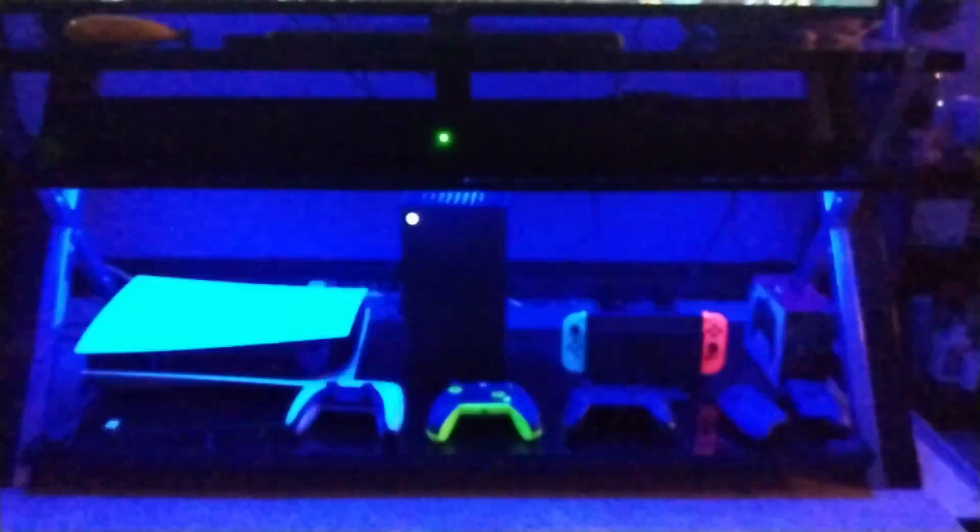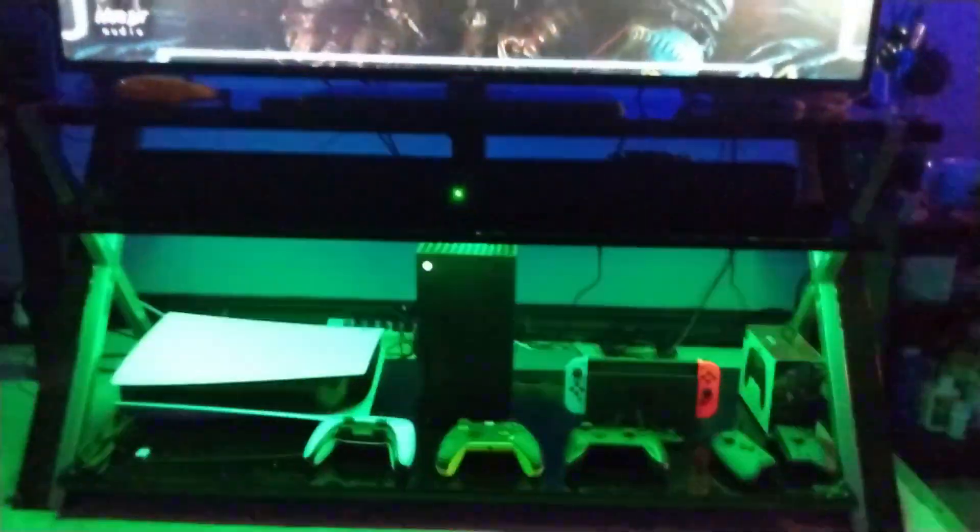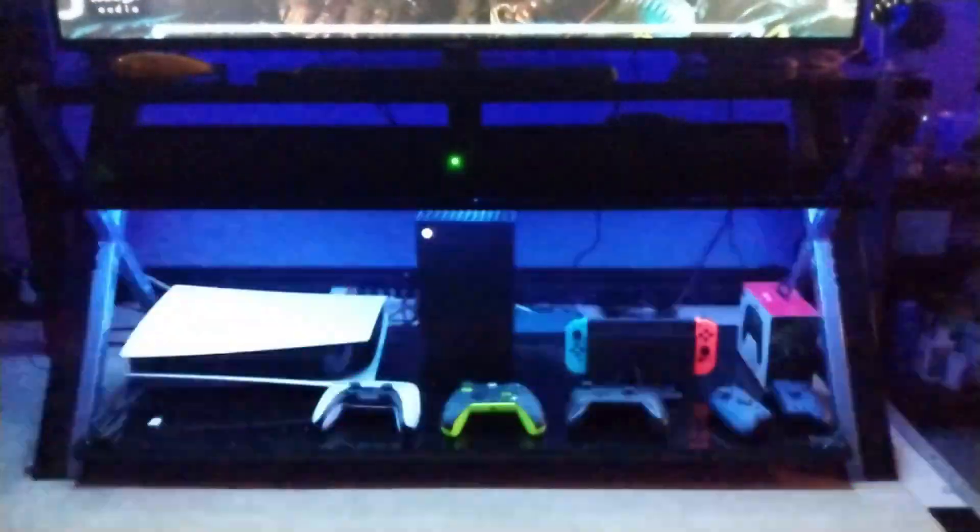We'll do one more because there's one where it's supposed to work with sound. Oh that's cool — look at that, every time I talk it lights up! Okay that one's pretty cool, that one's less abrasive, but for me I'll probably just leave it set on blue. But I can't leave you hanging — we're gonna have to find out what this is like with the sound and the TV on at the same time. It just wouldn't feel right not to test it. Okay, that was pretty cool actually.